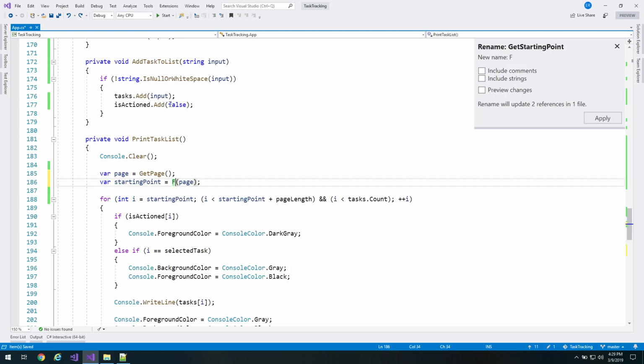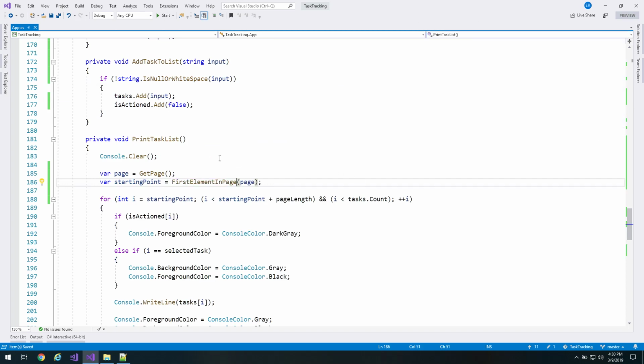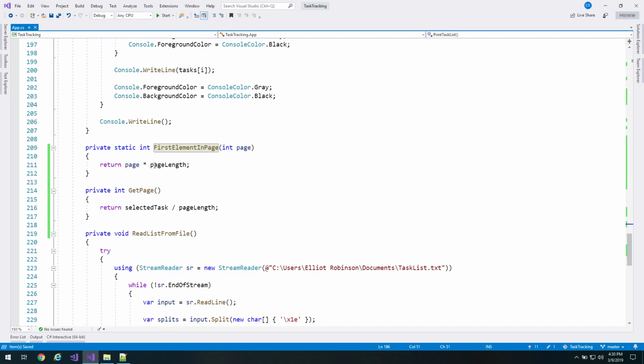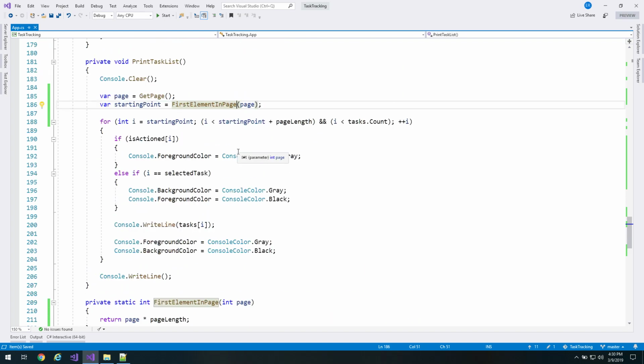We're going to call it first element in page. So the first element in page is going to be the page value that is passed in times the page length. And that actually allows us to change this one as well by saying that we want the first element in page plus 1.